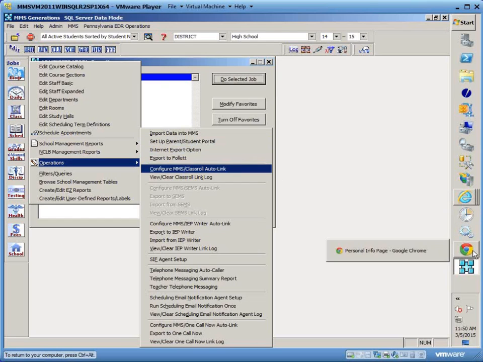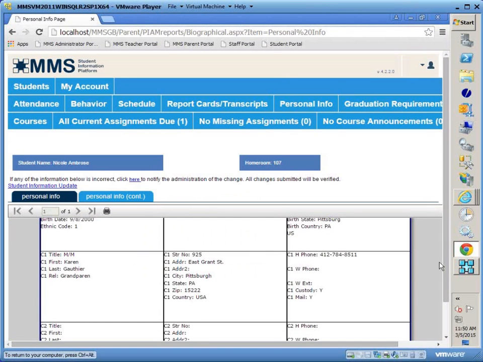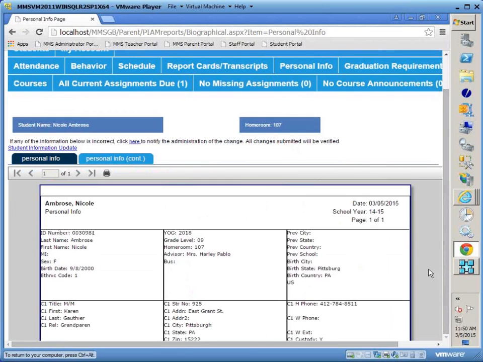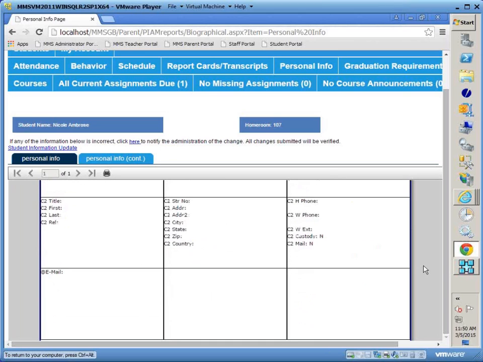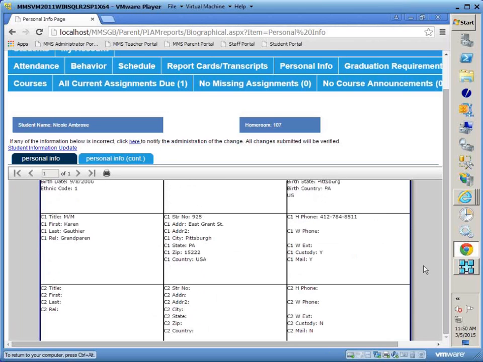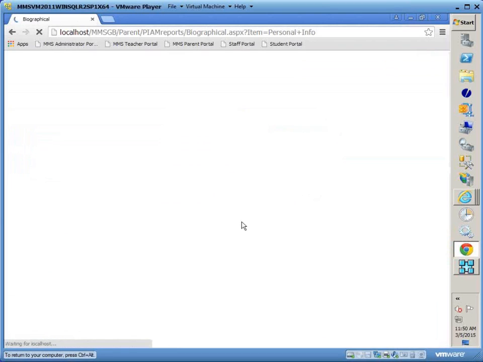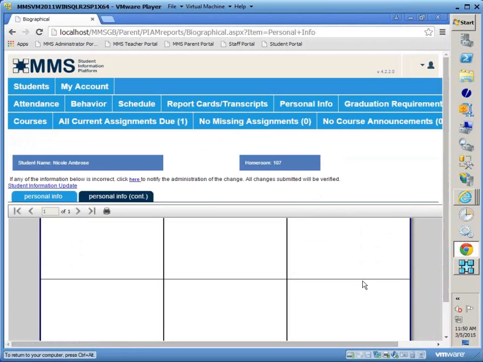Now I'm going to go back to my parent portal. So there are 15 grids that you can set up information. There are a set number of fields that you can pull in. It's one field per line, and you can also set the label for the field that you're pulling in, and you can limit the number of grids that you want. I have all the grids made available, but I don't have information in all of the grids.